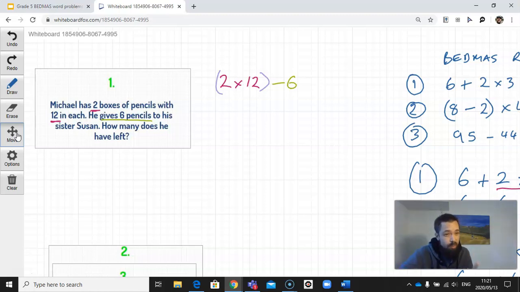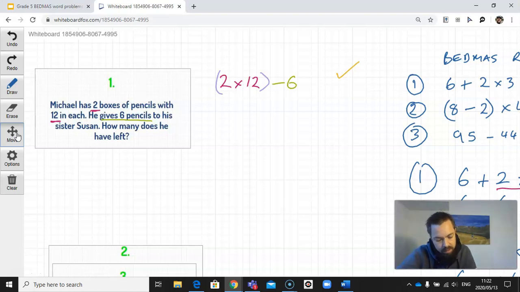If you're good at Bedmas, you might realize that actually times comes before minus, so it wouldn't make a difference in this case. But I'd like to get into the habit of putting the brackets around the things we should do first, just to make sure that we do those first. Okay, there's our number sentence. And if I was your teacher, you would get 1 mark just for having written that down.